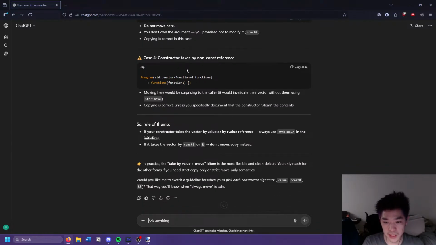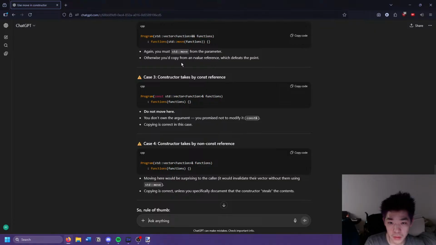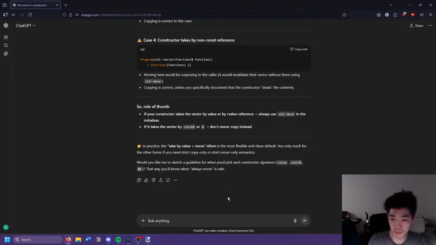Yeah, that seems like it makes sense. I make a constructor with move. Do I need to implement it for other types without move?